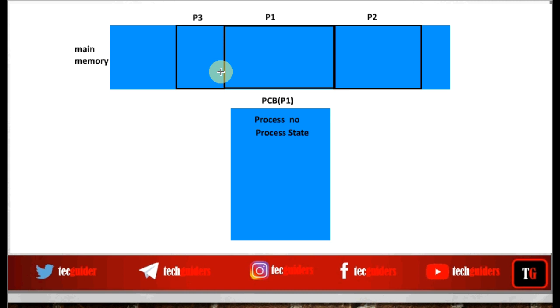Once a process is about to be created, we can say the process is in a new state, and once a process is created, it will move to the ready state, and once it gets to the processor or is being executed, it will move to the running state, and once the execution is over, it will move to the termination state. So PCB keeps track of the current state of the process.